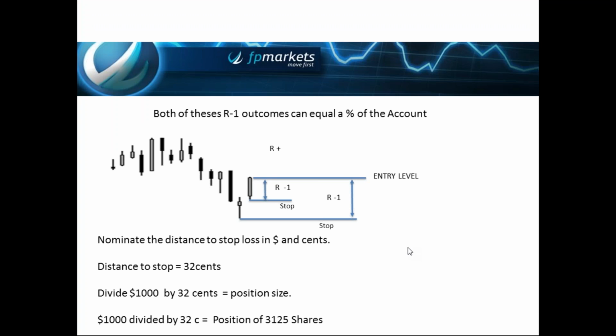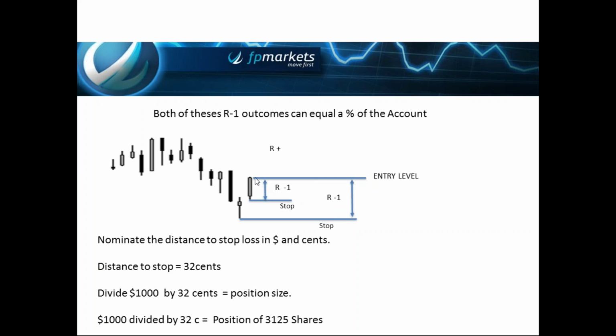We talked about the R level, the risk of an account, and in this example here there are two examples of risk using a standard percentage size of the account. So simply, if the entry level here is at the top of this closing up period, now a completed pivot point, and we decide in our rule-based plan that we're going to place the stop here at the low, then the distance from the entry to the stop is simply stated as R. If the stop is taken out, it'll be registered as R minus 1. We've taken out one full risk on the account.